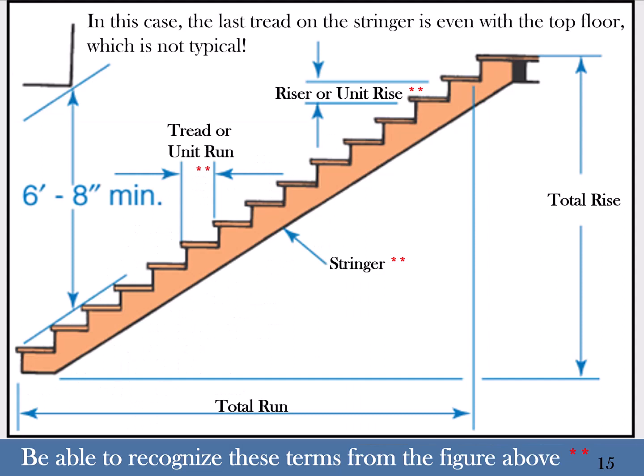Okay, so let's go to a picture here. I like this picture. It's a tan picture like what you'll see for other things. You may see this one show up on your test, just like you'll see tan pictures on your test with framing members to identify. So yes, you have to be able to identify these parts.